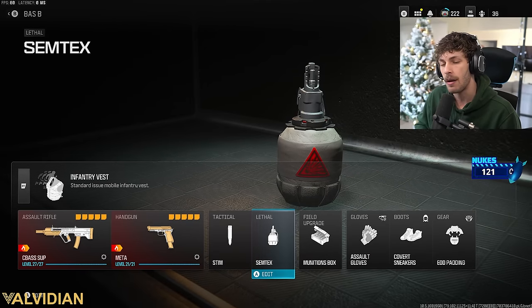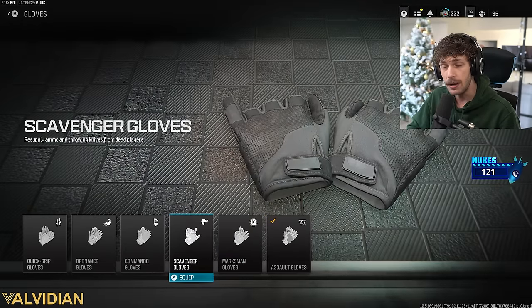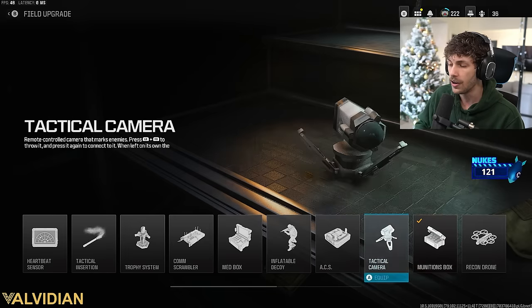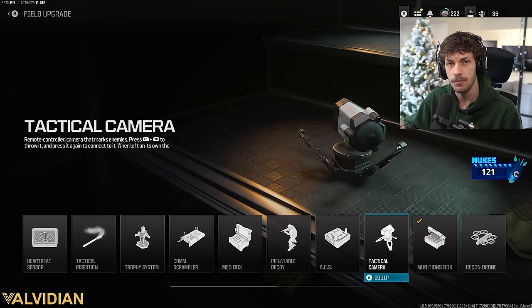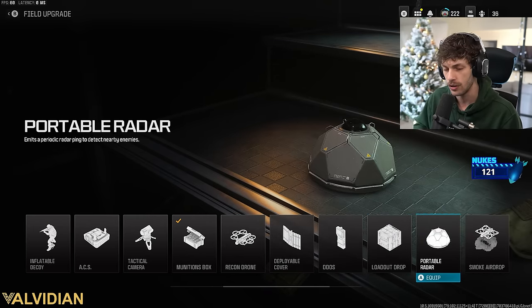It's just you're going to run out of ammo a lot because you can't run the munitions box, so at that point, you might want to run the scavenger gloves. For me, though, because I'm running the infantry vest, I got the munitions box so I can replenish my ammo. Another very good one is Trophy if you're on Shipment. Tactical Insertion is pretty fun. If you're playing aggressive, you can put that in the enemy spawn, you die, then boom, you spawn right back over there. DDoS is pretty good, and Portable Radar is also great.